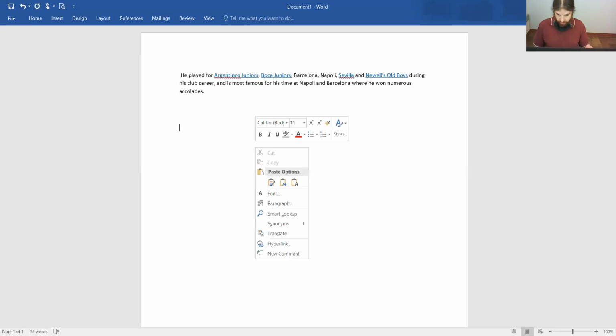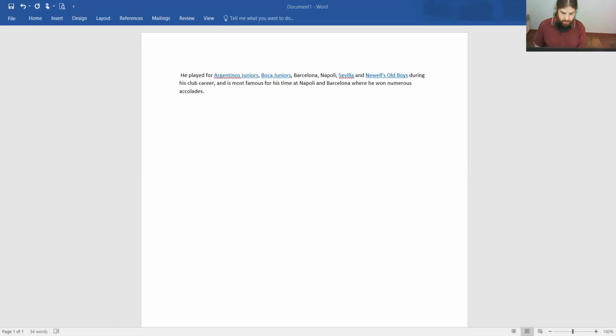Let's jump back real quick. So to actually do your copying here, you want to place the cursor in front of where you want to highlight, or you can do it either in front of or behind. We're going to do it in front of, and then you want to hold down the left button and drag it across the text that you want to copy.